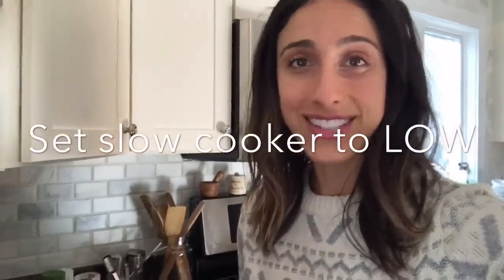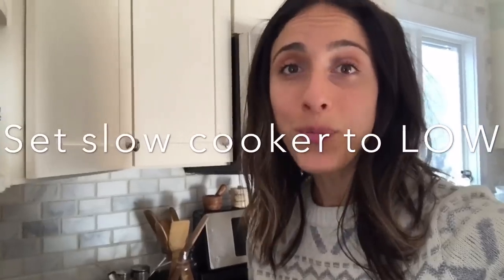This is going to cook for about eight to ten hours, so it's going to take a long time. Be patient. If you're home, you may want to mix it around after four or six hours — just get all the juices going and see what it's looking like. If you're not home, no big deal. It's going to make your house smell incredible.